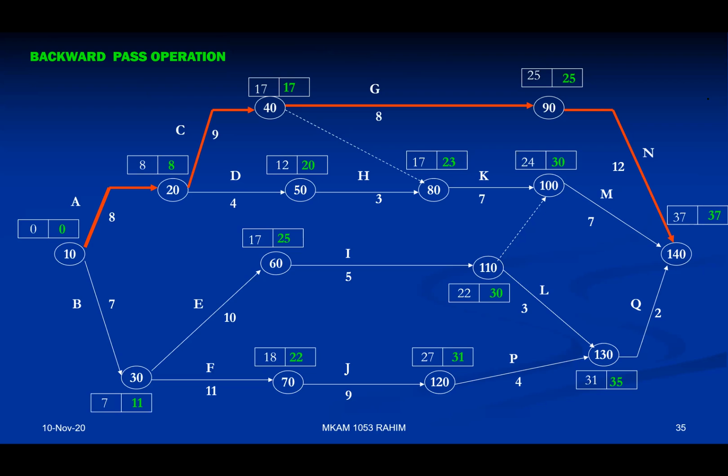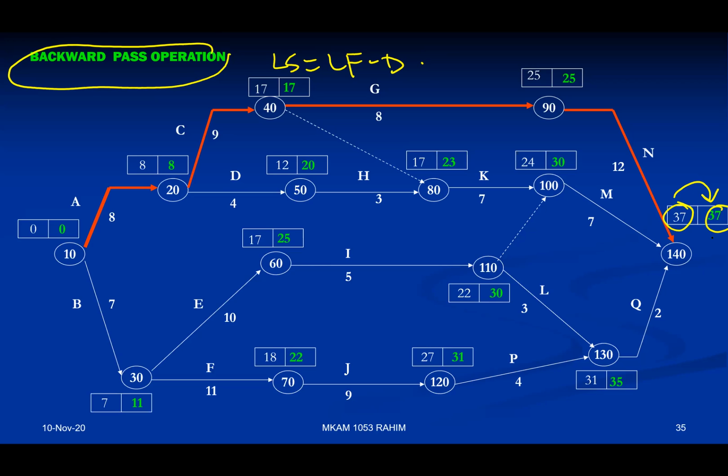Okay, never mind. We go through the backward pass. Okay, how to do the backward pass? Remember the last value that we input, you copy back into this one. You copy back, and then you are going to do the calculation backward. How do you do the backward calculation? You remember when you do the forward pass, you go through the arrows from left to right. Now the other way around. Using the arrows, you go back. Remember the backward pass is to get the value of late start. Late start equals late finish minus duration. So this is what we call the late finish.